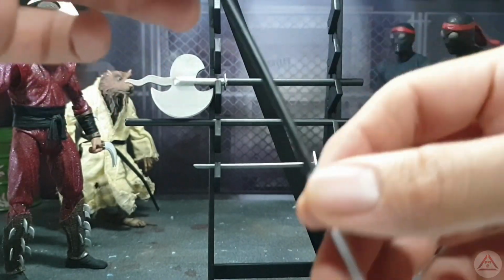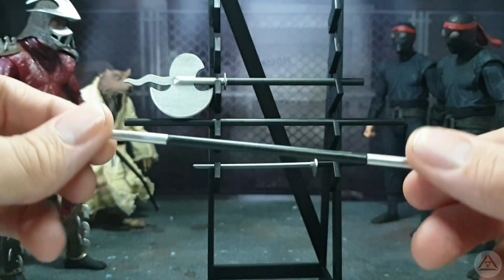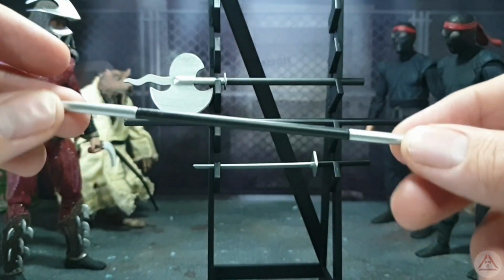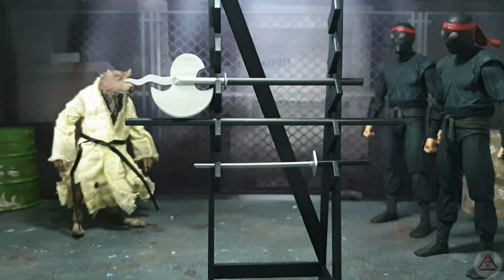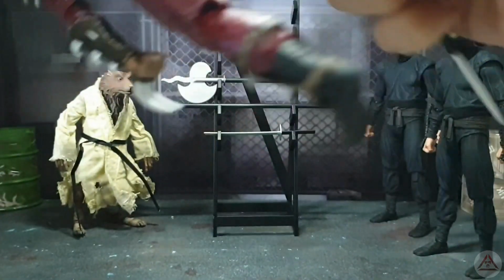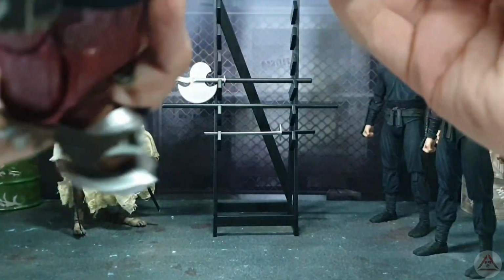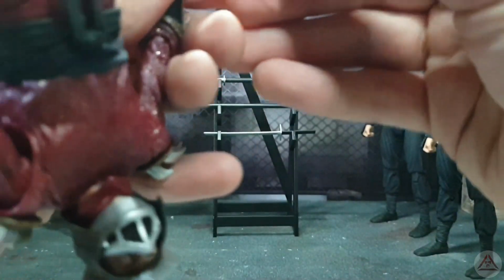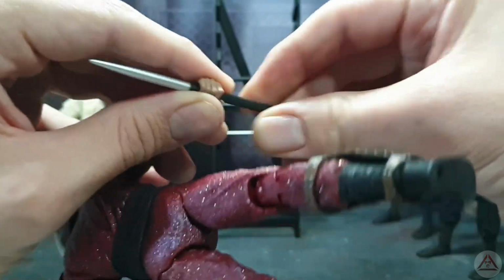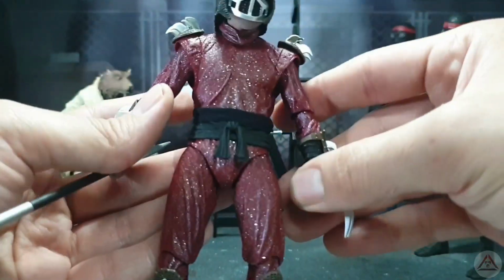And then, of course, we finally get to Shredder's stuff. Alright, it's not as big as what I thought, but I guess it wasn't that big in the movie. But yeah, silver tips. Nicely done. And we'll see how he holds it. So we're going to move the wrap back. You go there. Right, let's get the other fist on him. Now, changing out the wrists, pretty straightforward. Okay, there you go, that was on. And let's see how malleable it is. I think that just slides in. It's a little bit, I don't know, that was okay. So it holds that quite well. And it obviously can go in either hand.